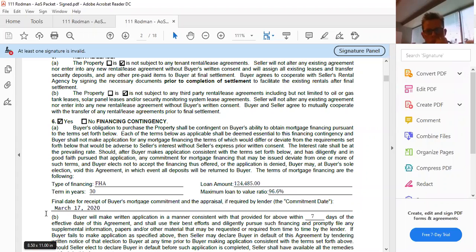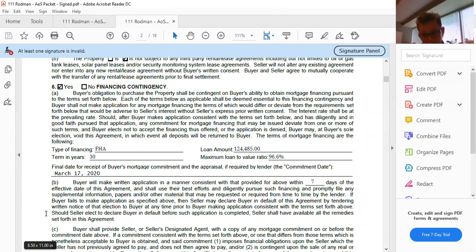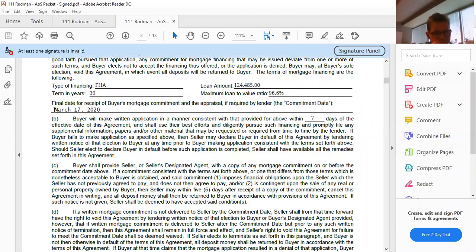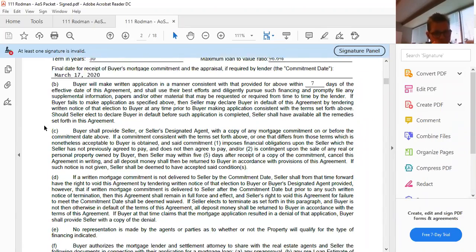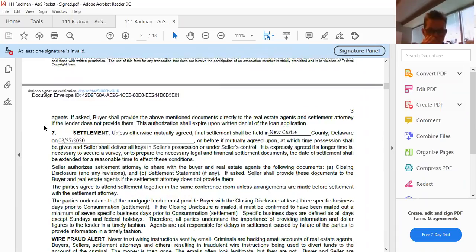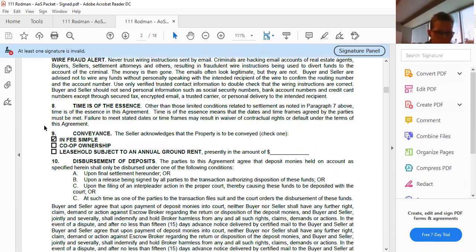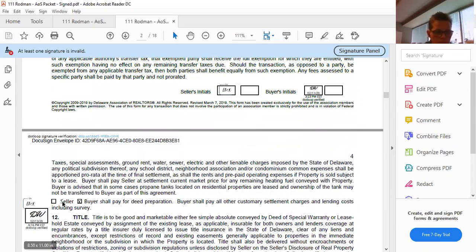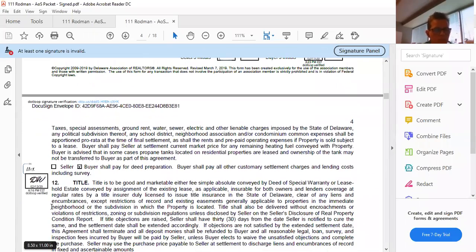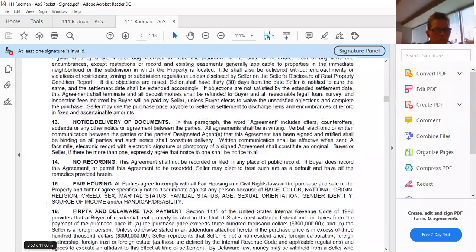This lender was a really good lender. Like I said, we settled this 3 weeks early. This is the quickest settlement I've done. They had their commitment date in probably 20 days or less. They hit their commitment date, and that's really good for an FHA loan. They were on top of it. So I added that, and I probably should have put initials right there. My mistake, but they accepted it. A couple of the other changes we made: here's something where I said the buyer's paying for this, and we had them sign off because that's a charge. So I made sure to put the initials there.